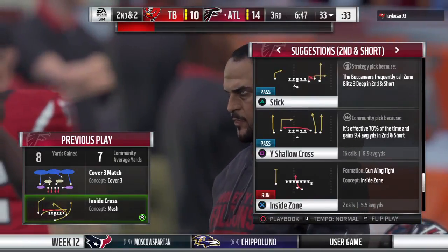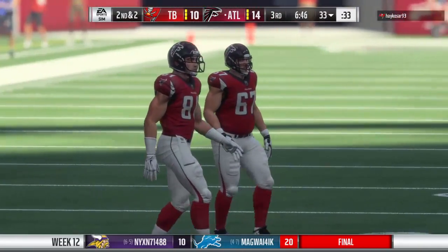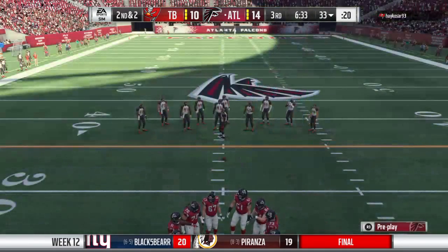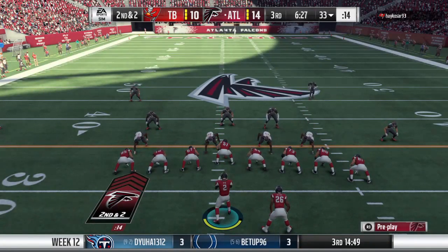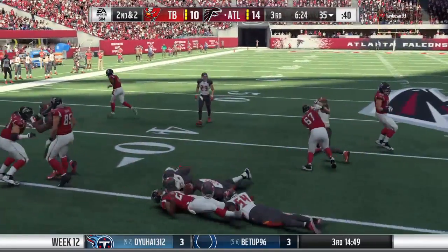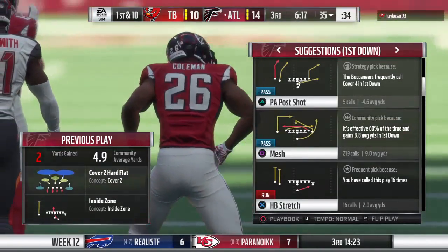A good pickup there. 8 yards on the first down completion. Second down now after the pass completion. They'll run it now out of the gun. And he's able to take this one up to the 35-yard line. 2 yards on the pickup there, but it's enough to give him a new set of downs.